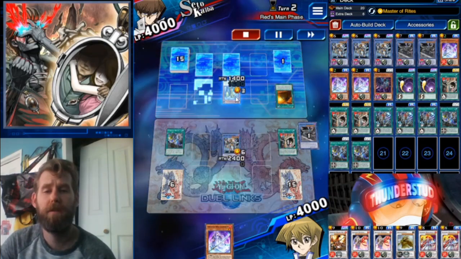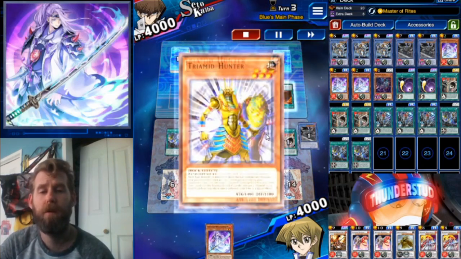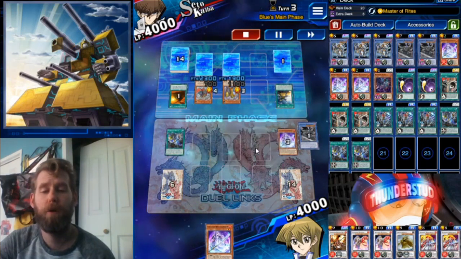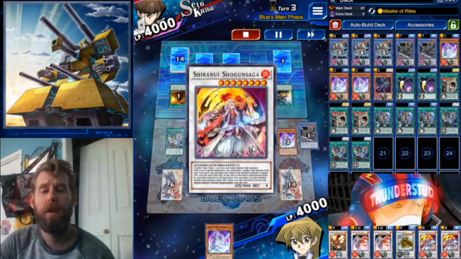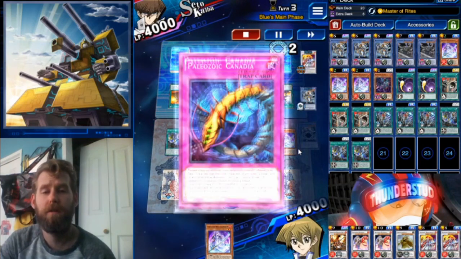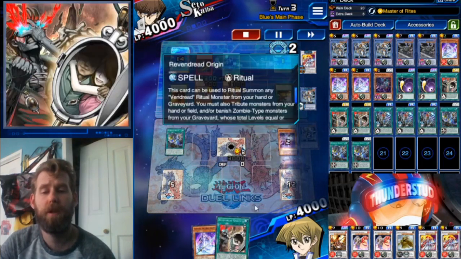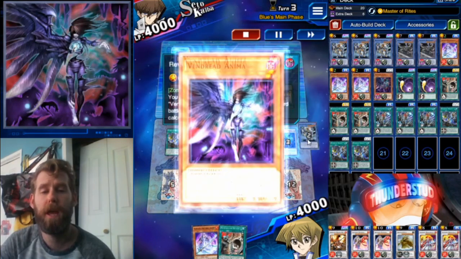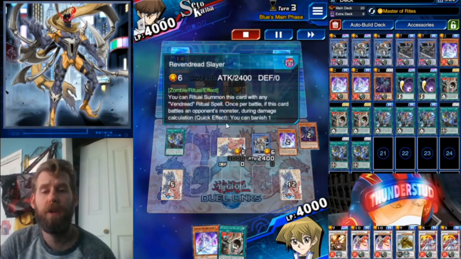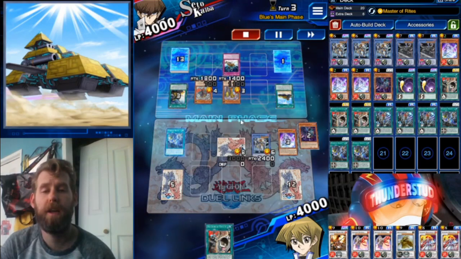We're fighting Trimids. He normal summons a Hunter, normal summons a Master after setting 2 back row. He throws away his first field to bring out a King Golem after we normal summon our level 2 Tuner. Now that's our Shogun Saga. Shogun Saga's gonna banish our Slayer. Slayer's effect goes off though. Here he Canadias our Shogun Saga. We still get to search our Origin and dump our Anima, and we get to special summon that same Slayer. Now he uses his Trimid Master's effect again to bring out a Cruiser, so he's not getting that King Golem buff.